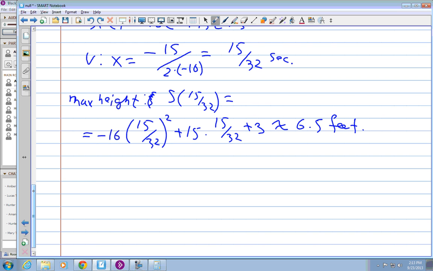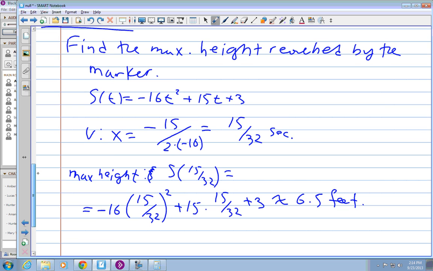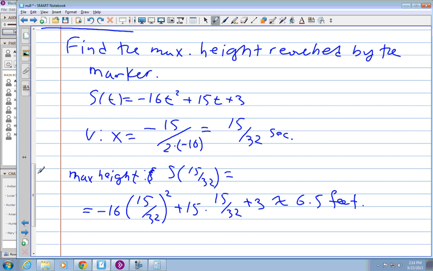Isn't that fun that we can answer those questions? That's kind of a big breakthrough in our abilities. Don't you think? We'd never be able to answer those questions before. Just threw a marker, made an experiment, came up with a function, found everything I really need to know about the path of that marker. Whatever you want to ask yourself, we can answer now. How long it takes to get to this height, how long it takes to get to that height, what is the maximum height, how long it takes to hit the ground. I can figure that one out.